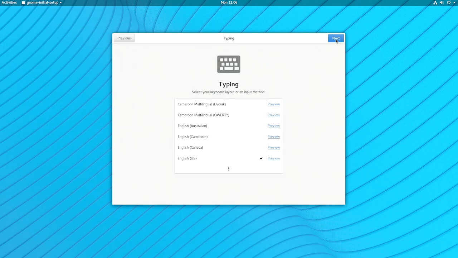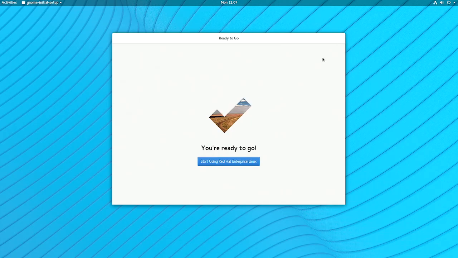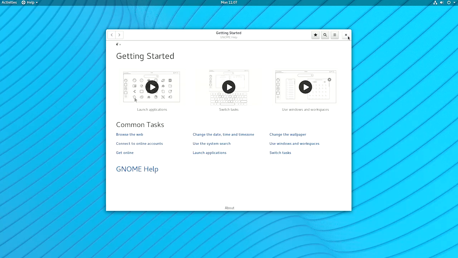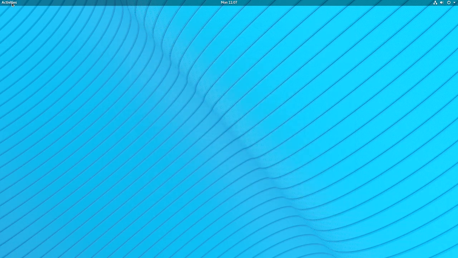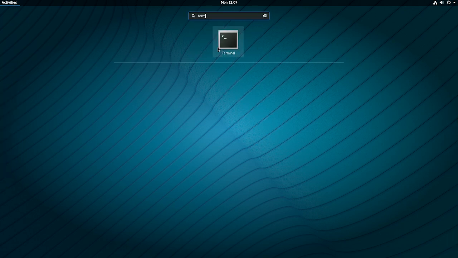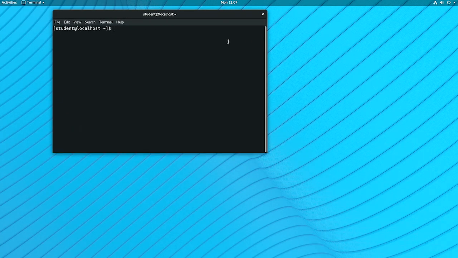Likewise, you can set a keyboard for that user, and you can set some privacy-related services as well. Nothing really important in there, so I would say you just do next, next, next, skip, and then you are ready to start using Red Hat Enterprise Linux. So after going through the little wizard, this is the Getting Started screen. Let's click that away. Let's go to Activities and let's type term so that we can start the terminal. This is the only thing that really matters in the graphical user interface. This is the terminal that we are going to be working with.